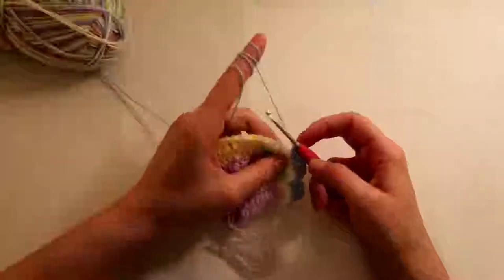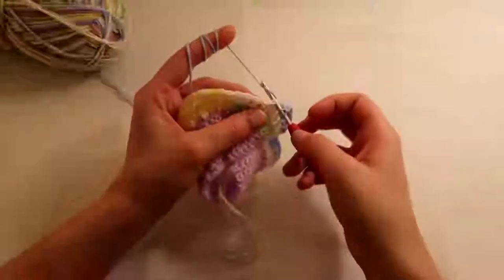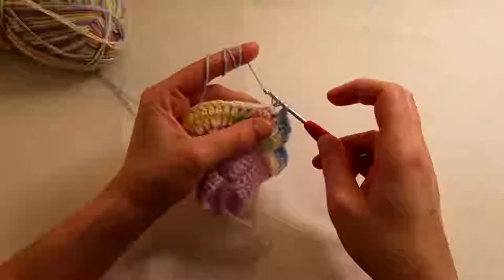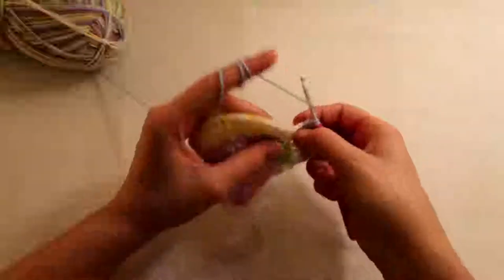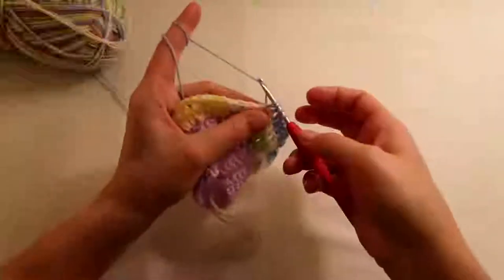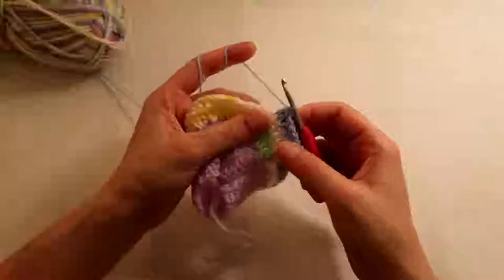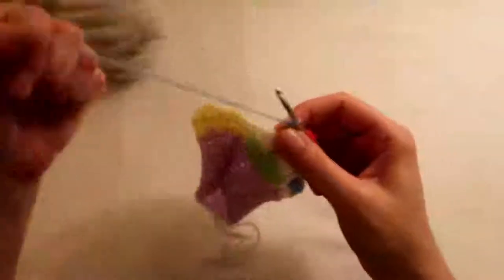So to do that, I'm going to wrap the yarn over and then put the hook in the next stitch, yarn over, pull through, and I have three loops like I always do when I do a triple. And then I'm going to pull the yarn through the first two, but instead of finishing the stitch, I'm going to yarn over again and put the hook in the following stitch, yarn over again, pull through the first two. And when I have three on the hook, I yarn over and pull through all of them. And then I'm going to do five triple crochets, one in each stitch.